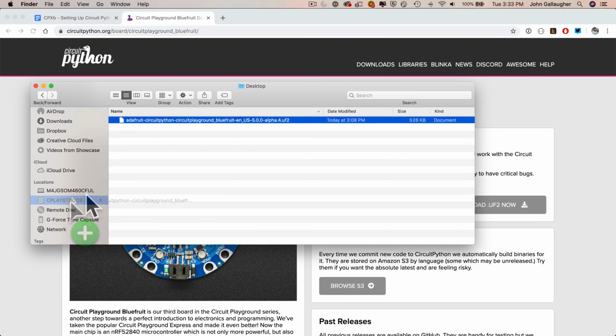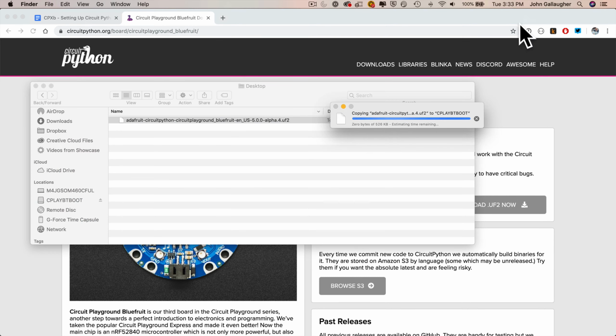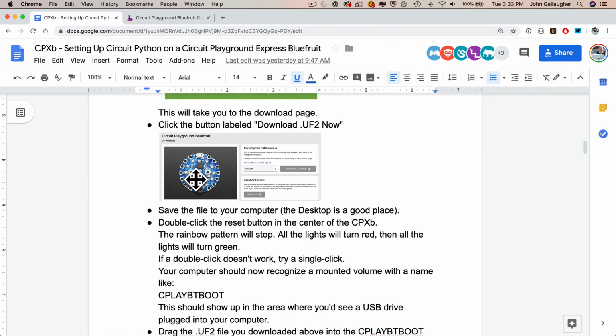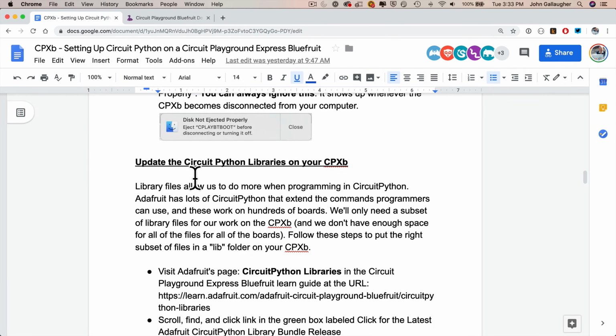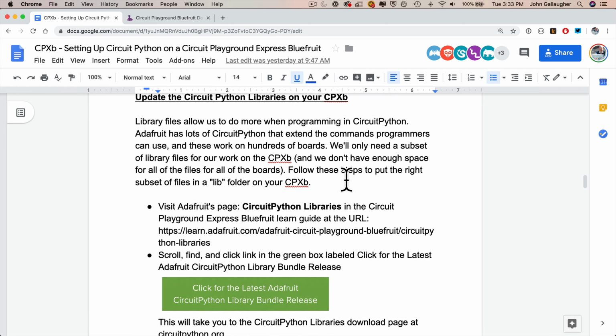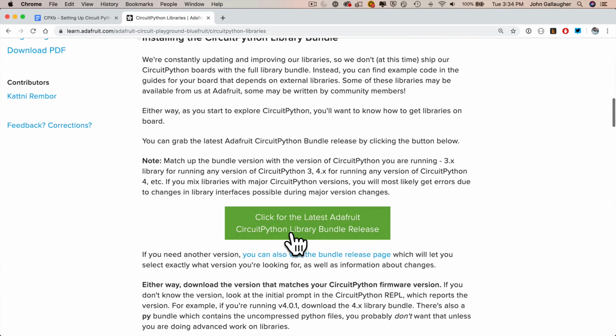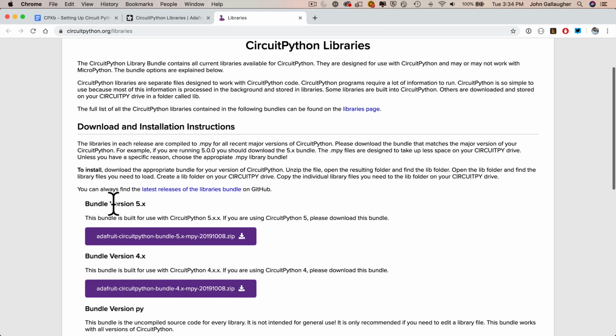Now this is going to unmount CPLAYBTBOOT, and if you're a Mac user, you'll get a message about the disk not being ejected properly. Just ignore the message. Now return to the installation document and scroll down to the area that says update the CircuitPython libraries on your CPXB. Grab this URL, copy it, return to the web, and paste it in. This will take you to Adafruit's page for the CircuitPython libraries. Just scroll down this page until you see the green link that says click here for the latest Adafruit CircuitPython library bundle release. The first button you click on should match the UF2 file that you downloaded.